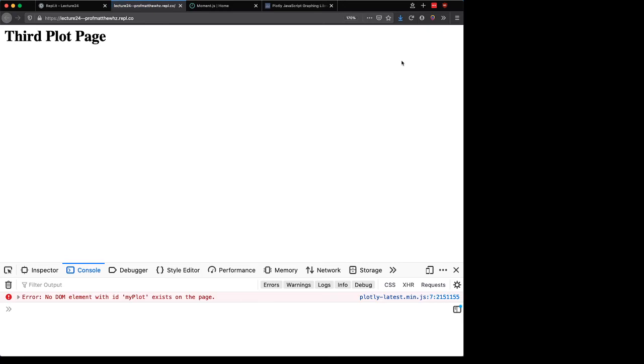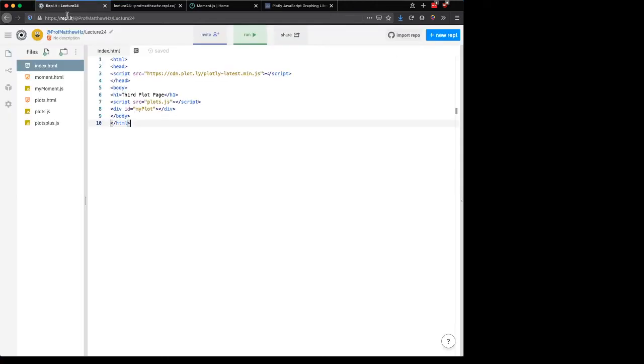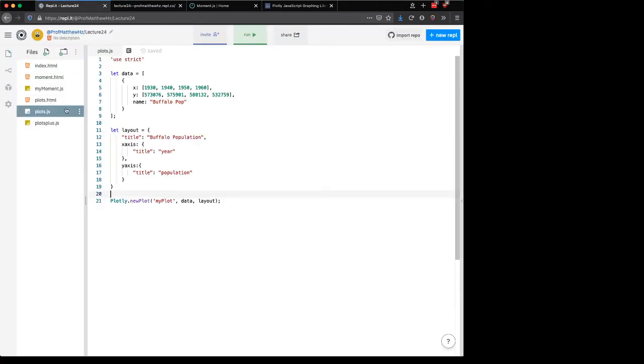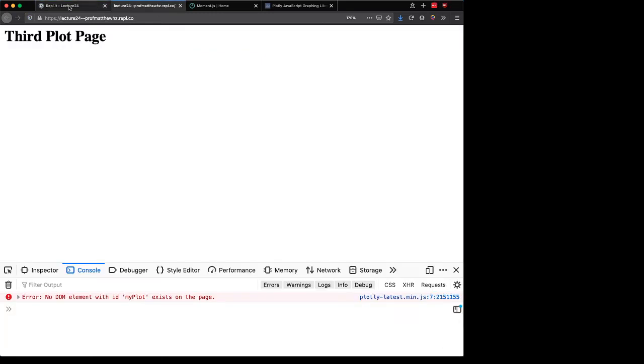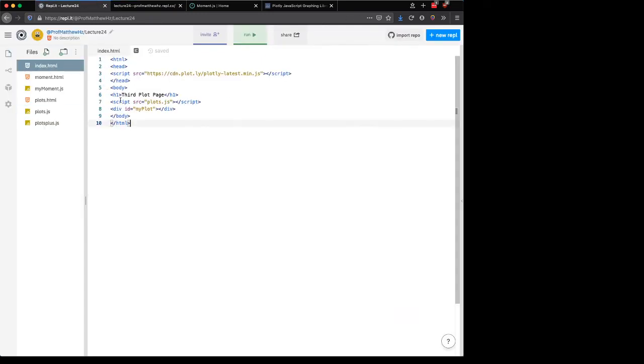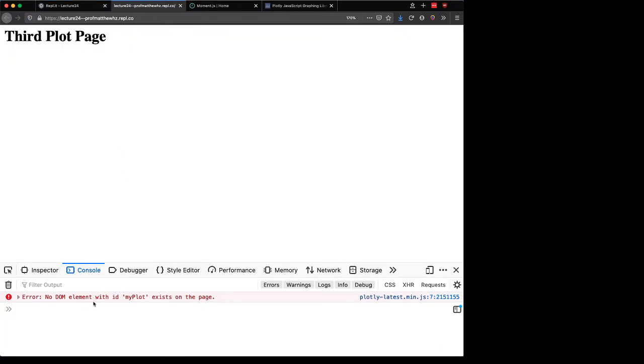And the reason why is when it executes my JavaScript code, we tell it to plot in my plot. But at that point in time, we have not yet created that div. We haven't created something yet with that ID myplot. And as a result, it can't display anything and it gives me this error saying that that ID does not exist.